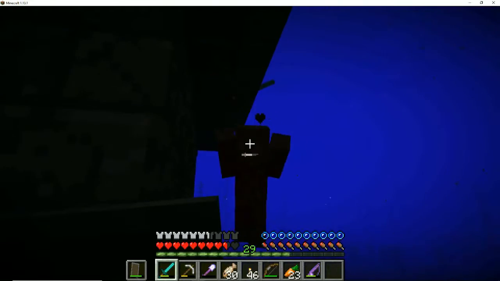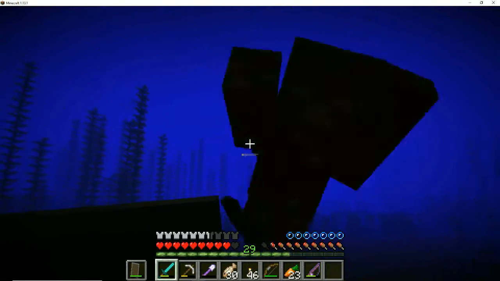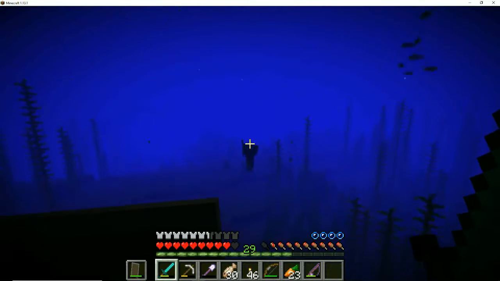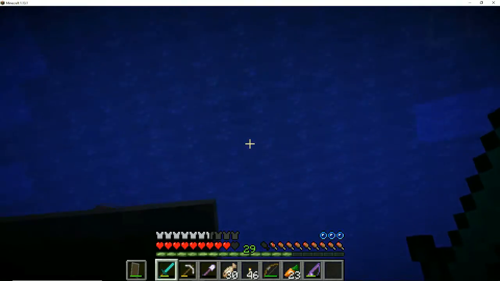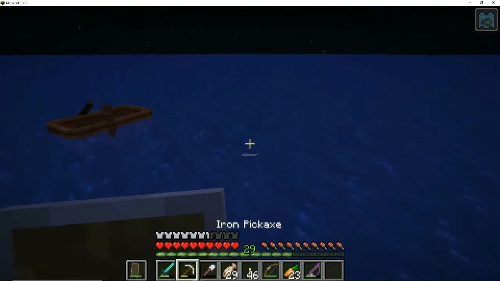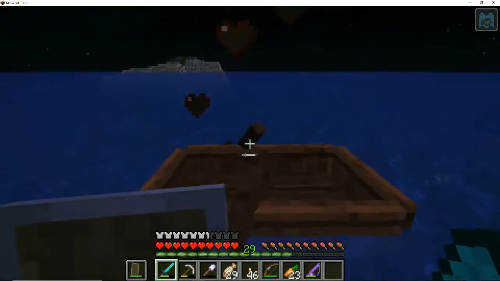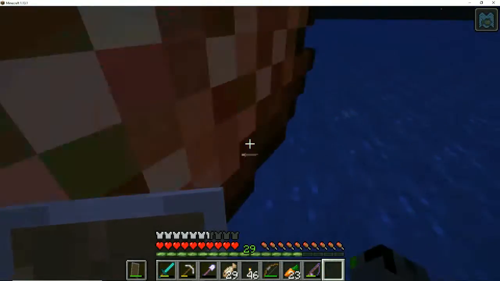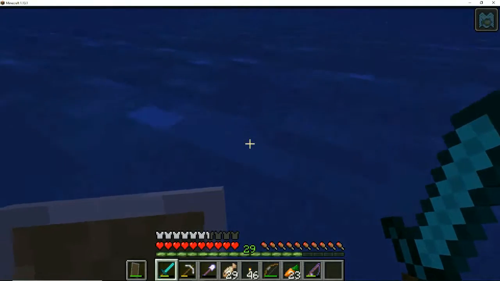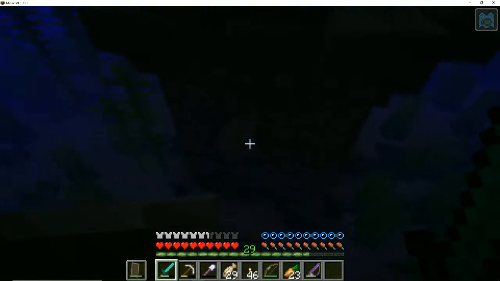Ow. Who's doing that? Oh, it's you. I don't know if that guy dropped the trident or not. I need to go in there and check. Do you have a fishing rod? He's got a fishing rod. Never seen one with a fishing rod before. Hopefully it's a good one. Oh, great, he's in my boat. Get out of my boat. Did he drop it? I don't know if he dropped it. I got rotten flesh. Yeah, I have two fishing rods already. I don't think I need another one, unless it's a really good one.